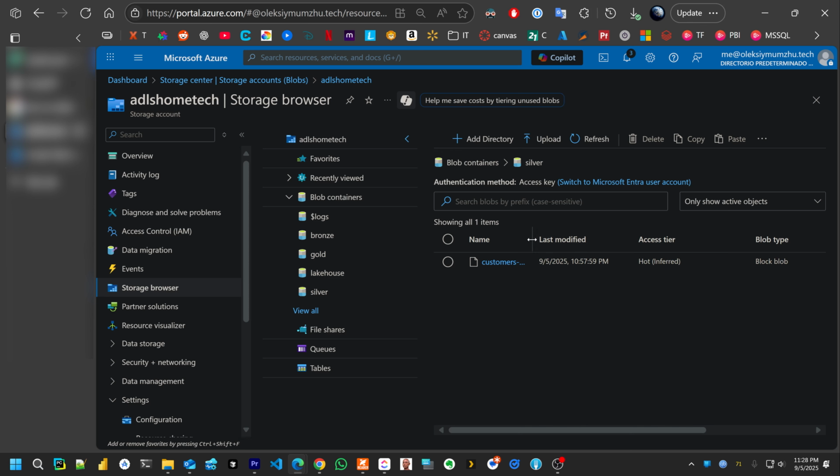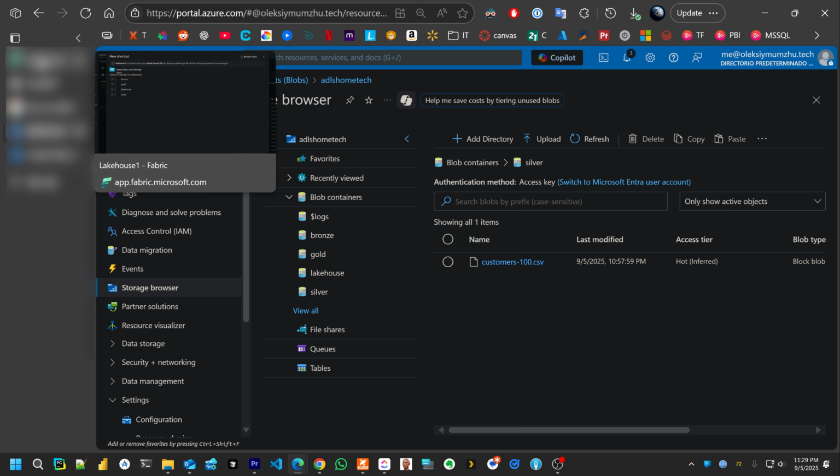So I uploaded the customer file CSV into our storage account, and we will query this file with Lakehouse using notebook.